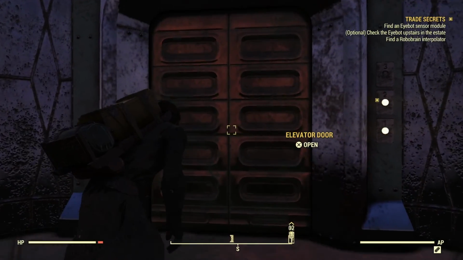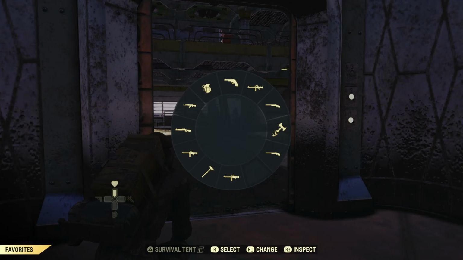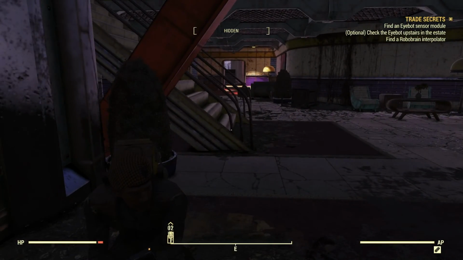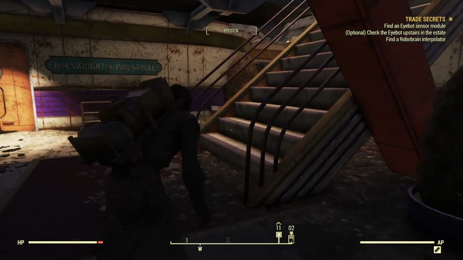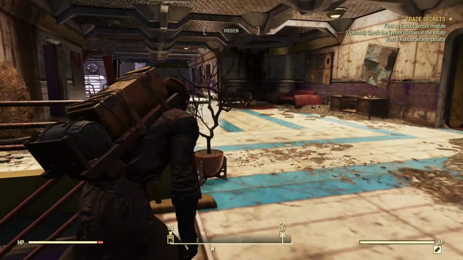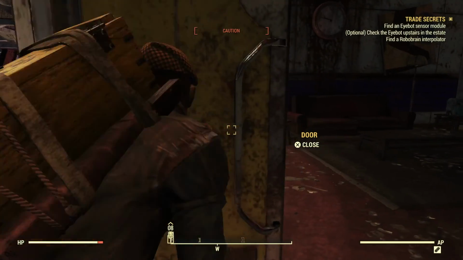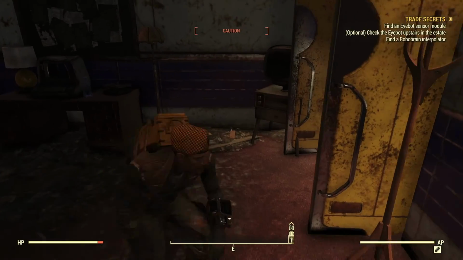Here it be. I'm a little bit worried. There's loads of robots here. And there was an assaultron upstairs the last time we were here. So quest marker saying upstairs. Let's have a look around. Over here? Damn, there was a glowing ghoul in here before. Bloated one. Not today.